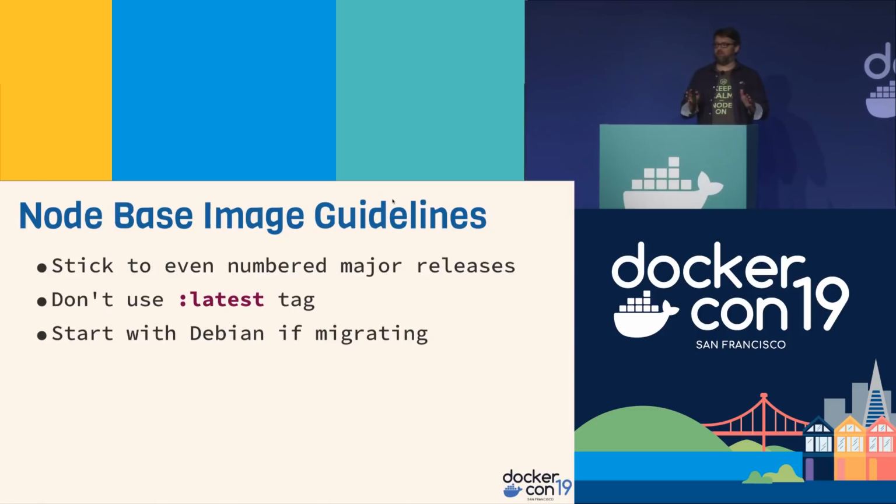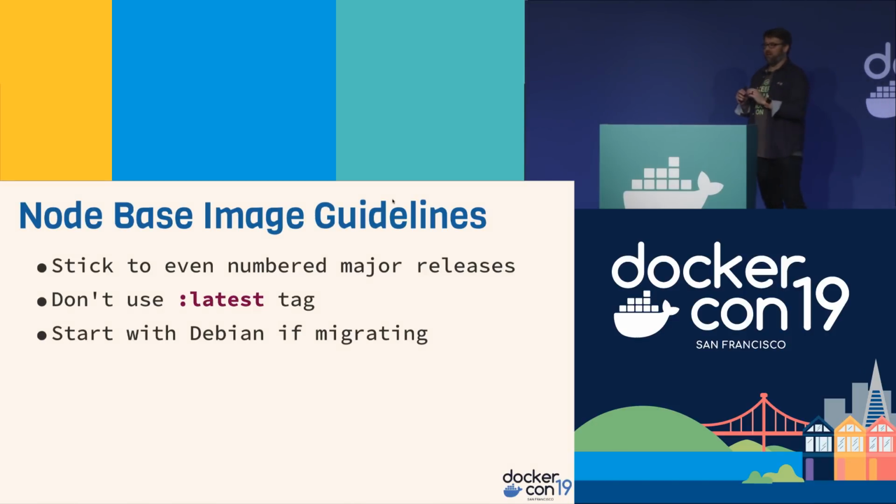So some of the advice here, and we're going to get into FROM images, because one of your biggest concerns up front on every project I ever work on, whether it's Node or anything else, is what should we use as our base images? What should we use as our FROM in the Dockerfile? Obviously, Node has an official repo. Those are the ones I always recommend people start with.